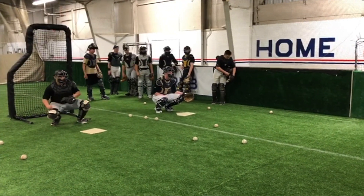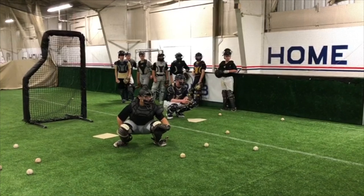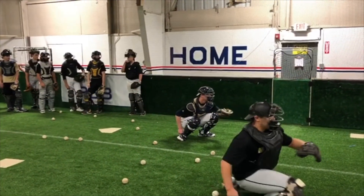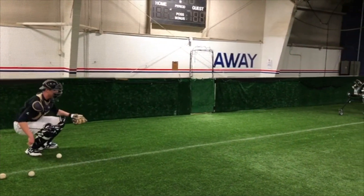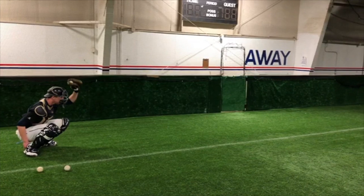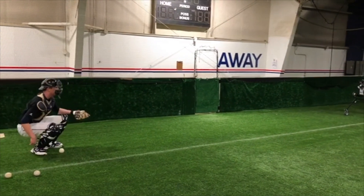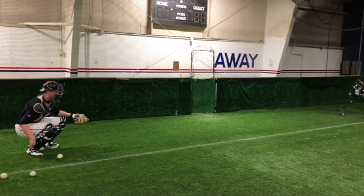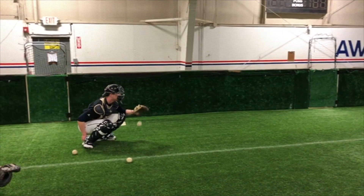What we have the guys do is each time they catch, they get closer, to the point where they're probably about 30 feet away from the machine. The machine is throwing about game speed, so when you get up about halfway to that machine it's got to feel like about a hundred mile an hour fastball. You can see that last one right there from Alex, who's a really really good receiver — the last one almost takes his head off. At last practice we actually did have a player take one straight off the face, so we usually warn them not to come in that close. We end at this line right here, but you can see how close he actually gets — he makes it look really easy, but these are coming in really fast.